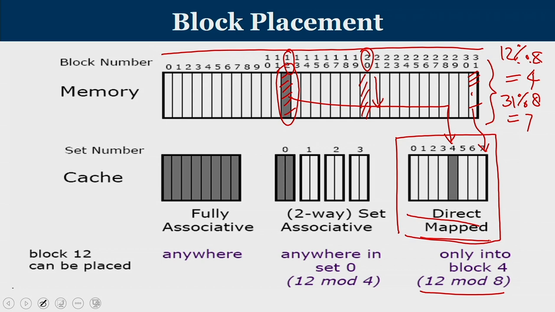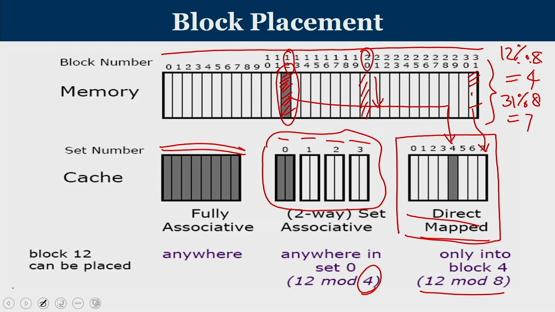On the other hand, if there is no restriction, I can keep block 12 anywhere within the cache, that is known as a fully associative cache. Both have their own pros and cons. Let me draw your attention to another mechanism by which blocks can be stored. Assume that the entire 8 blocks are divided into 4 sets and each set has 2 blocks. Then block 12 gets mapped to 12 mod 4. Why 4? Because I have only 4 sets: 0, 1, 2 and 3. So, 12 mod 4 is 0. The contents of block number 12 will get mapped into set 0. Now, in set 0, there are 2 blocks, and it can reside in either of them. So, it is a fusion of the direct mapped cache and the fully associative cache.